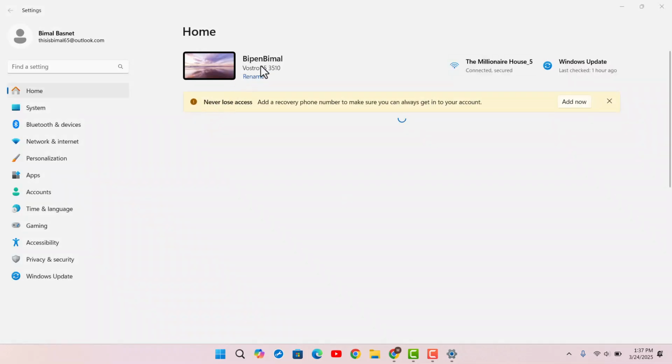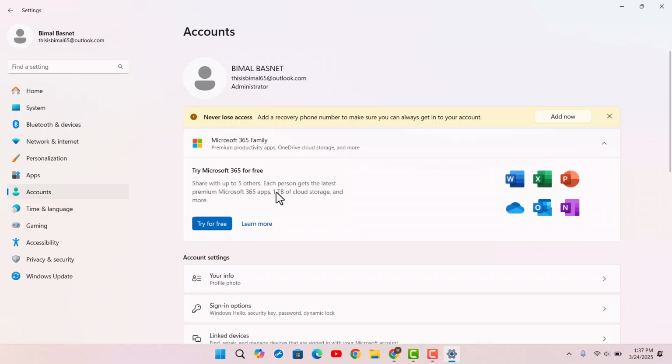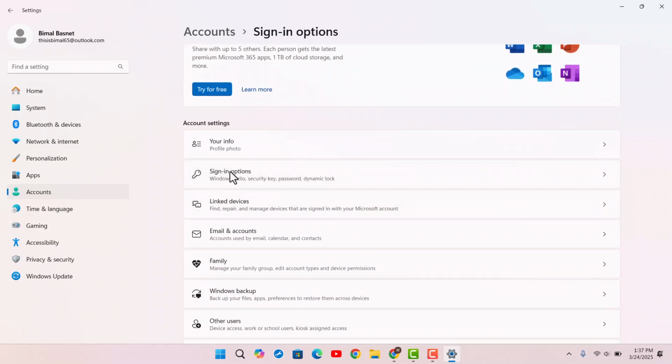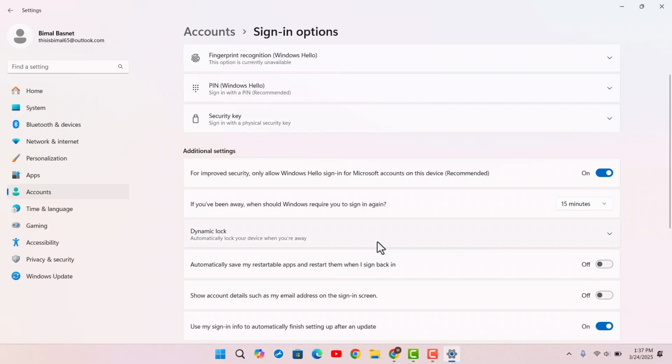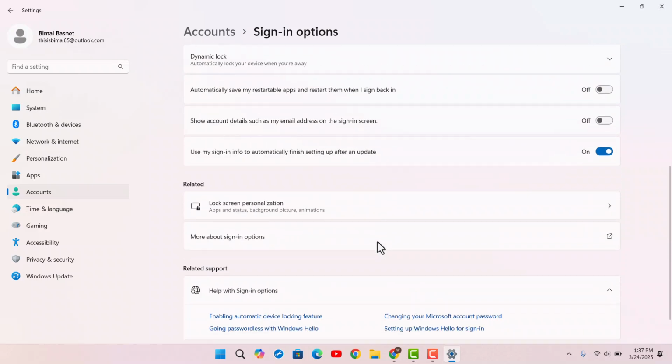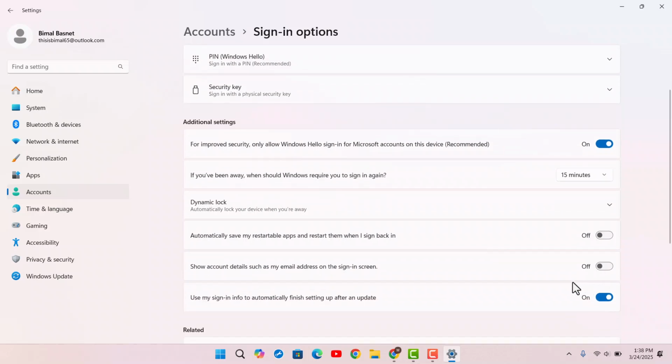So here you have the Accounts. In the left-hand sidebar, you want to click that, and then next go to Sign-in options. Click on the arrow icon, and once you go to the sign-in options, next you want to toggle off the automatic apps setting. So you want to go ahead and locate it. Here on this page, here it is. You want to make sure to turn off the toggle button. And once you've done it, you want to select Microsoft Edge, and that should be able to help you out.